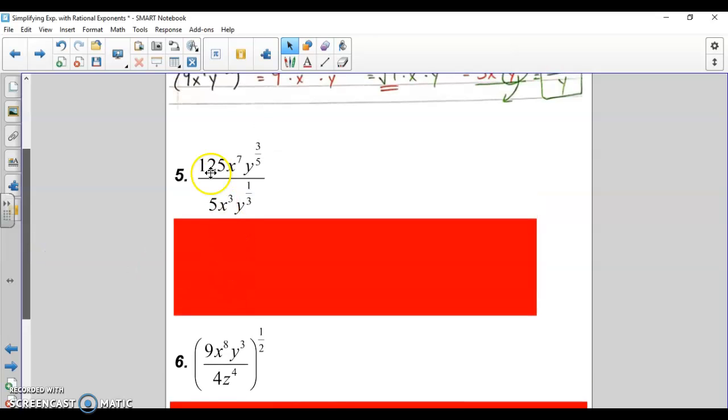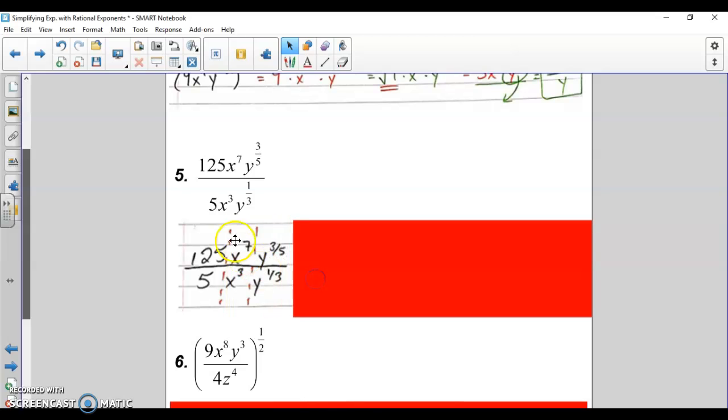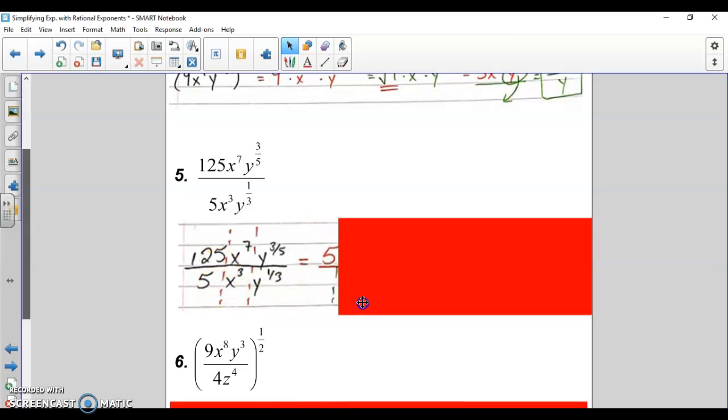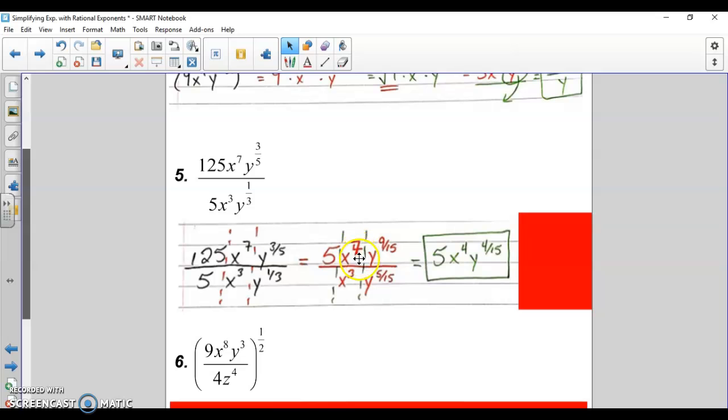5 here, just straight up simplifying the fraction. If you guys remember, I went ahead and always split this up. 125 divided by 5, we get 5. And then I'm dealing with the exponents, x to the 7th over x cubed. Notice I went ahead and changed the exponents already to make sure they have the same thing on the bottom of the fractions, because now I'm going to subtract. So I get 5 and I subtract. 7 minus 3 is 4. 9/15 minus 4/15 is 4/15. Final answer, done on that one.